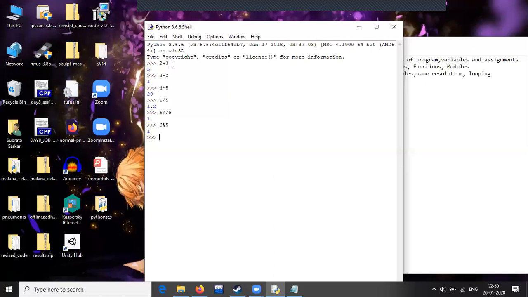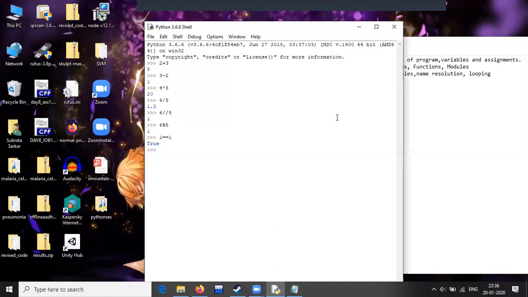All right, so these are some of the standard operators that we have. These were the arithmetic operators. Other than that, we also have the comparison operators, like less than, less than or equal to, greater than, greater than or equal to, equals, not equals. So let us find out how they work one by one. So first, let us do the equality checking. Suppose 1 equals to 1. So this should return true. So let us find out by running it on the Python interpreter. So yeah, true.